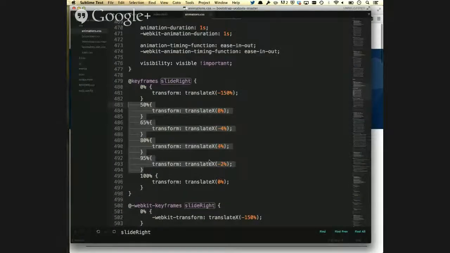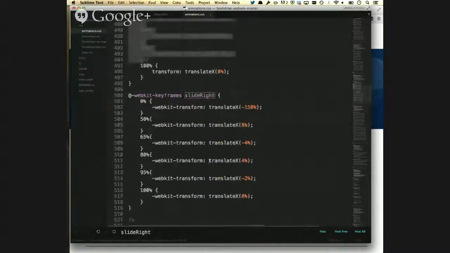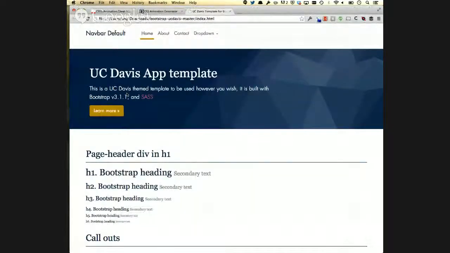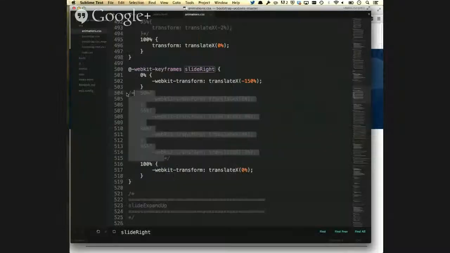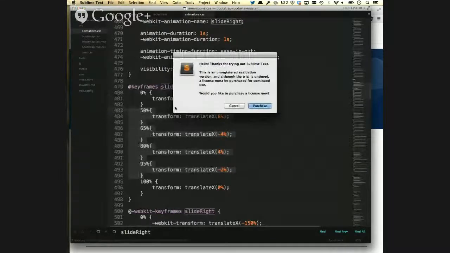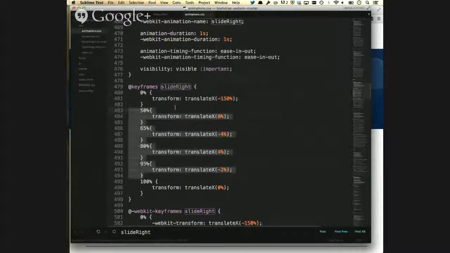So if I want to slide, in theory, if I comment this out, let's comment out the WebKit also. In theory, it should go right to it, right? Wow! Everybody say wow! Right? Very cool, right? So there's tons of applications here. I personally have not done much more besides translate Y and translate X, and also opacity. Those are all kind of the entrance animations.